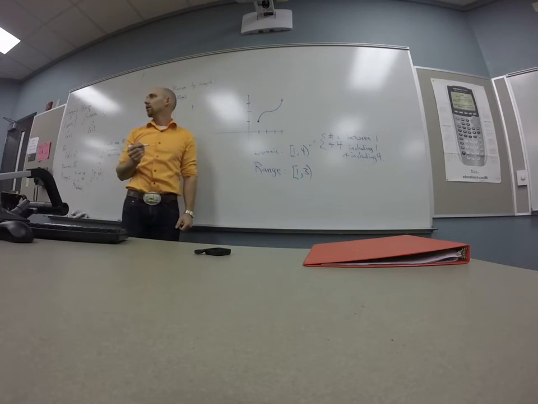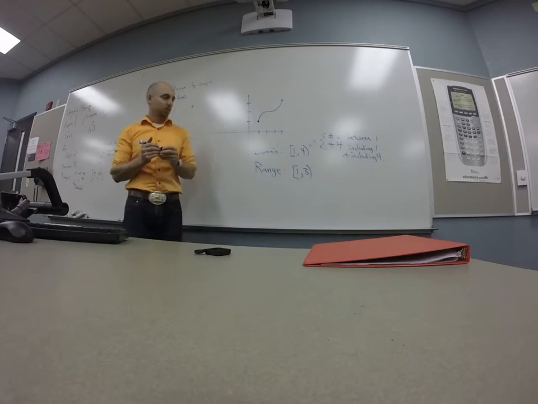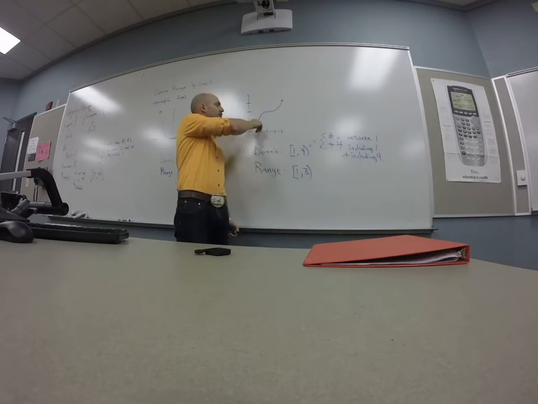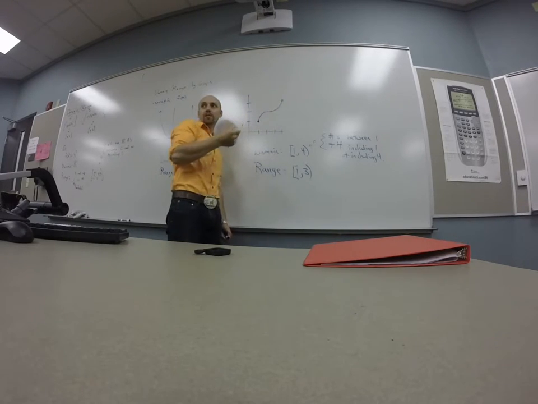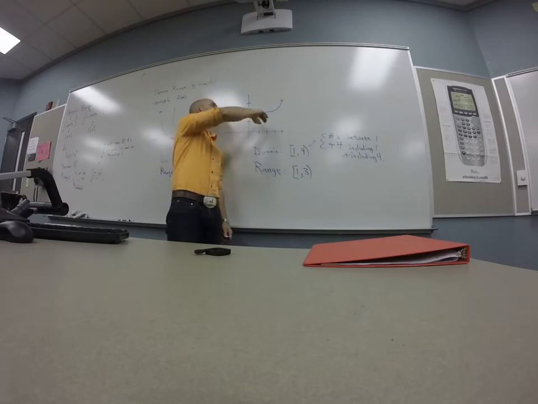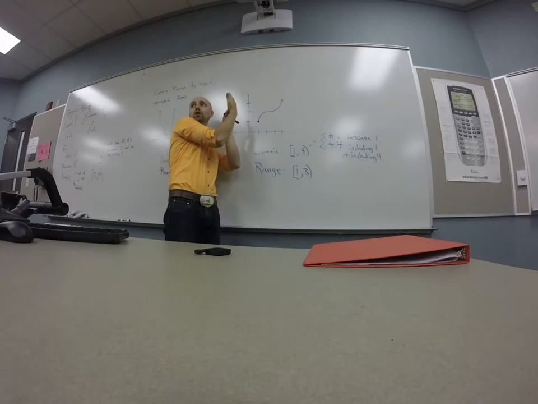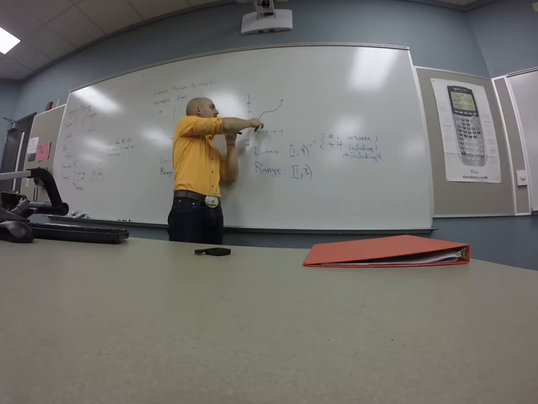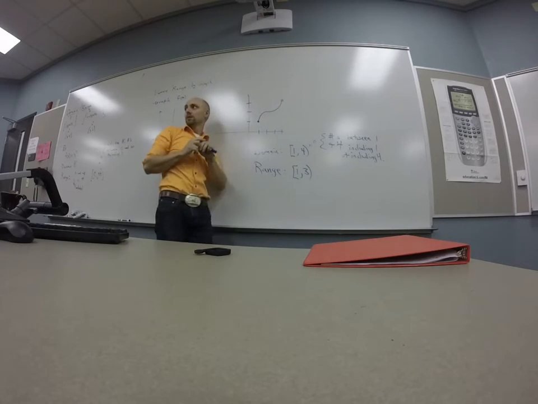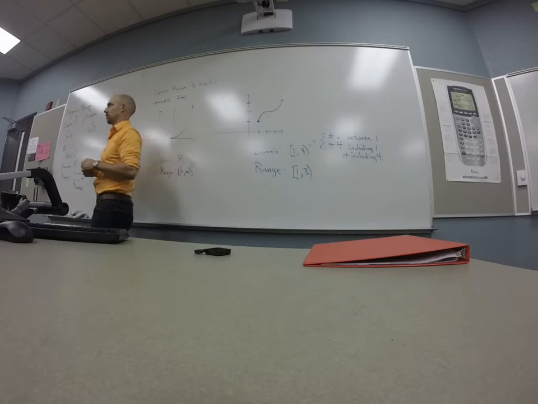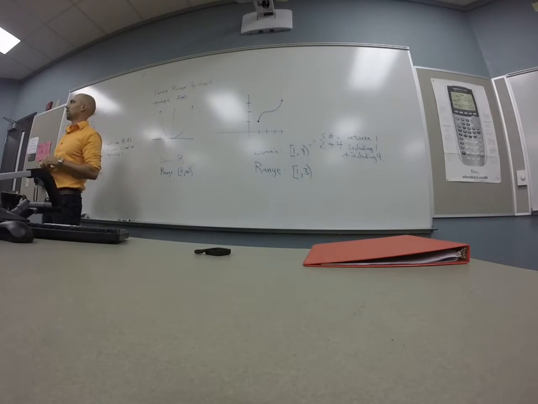You guys see that? Why is that again? Okay, because 1 is an output, right? There's a dot across from 1. There's no dot across from 3. You guys see that? I really do think about this thing as being ink, and I'm smashing. And then I'm wondering, where did the ink end up? Well, the ink went from 1, because there was ink here. And then there was ink all the way up, and then when I got to 3, there wasn't any ink. Does that help a little bit?